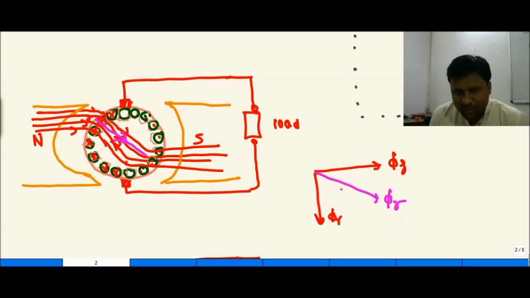That means due to coming of this armature flux, the actual field which is going from north to south in a straight line is now going to be tilted or diverted from its actual path because of this armature flux, and due to this there will be a resultant flux like this fashion. This is called armature reaction.